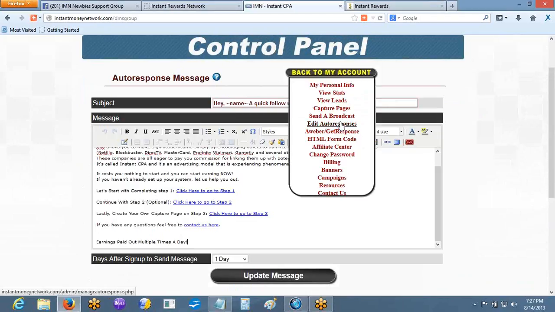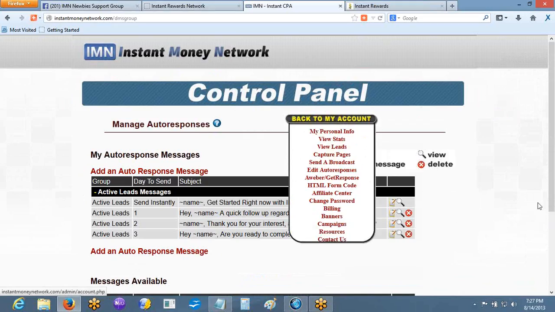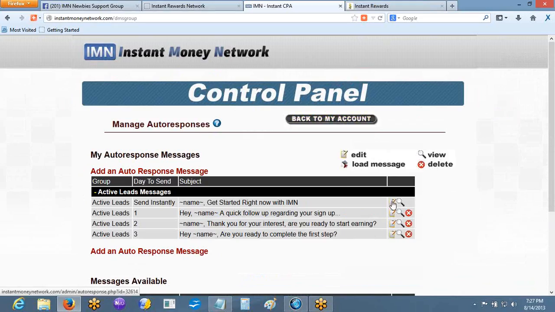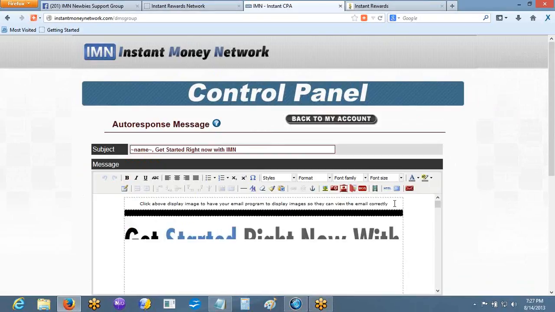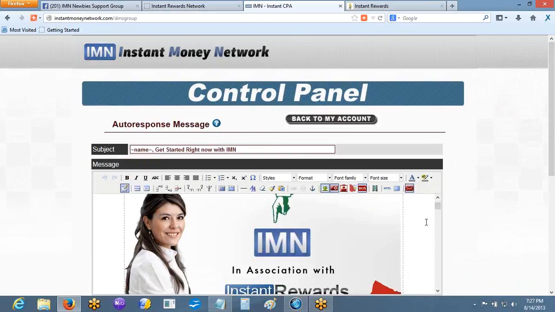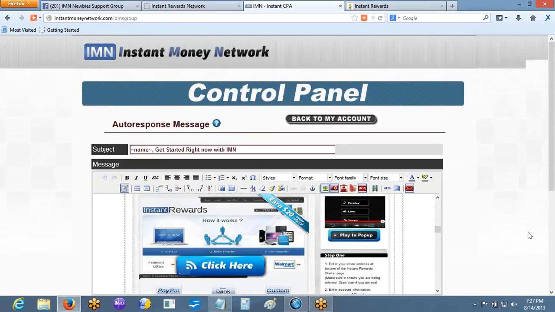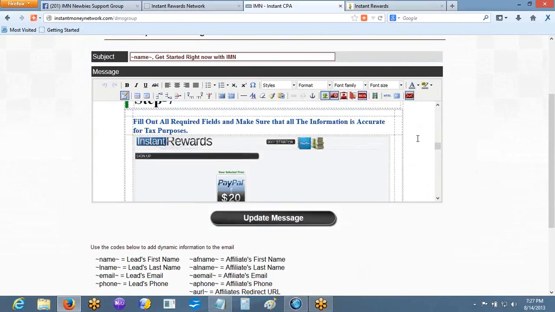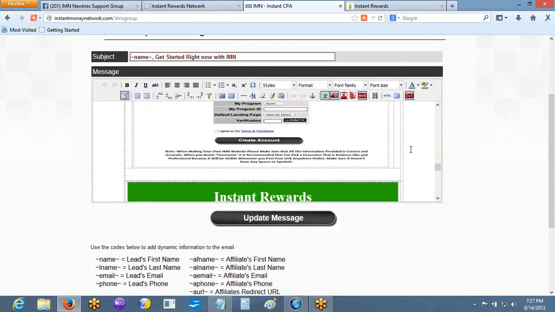Let's go back and edit auto response and open up the instant confirmation. You might say something, scroll all the way down. This is pretty simple if they just follow it.